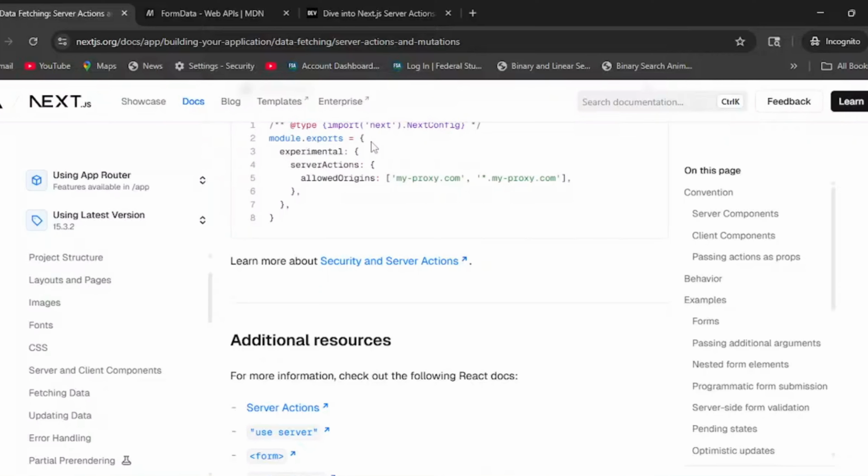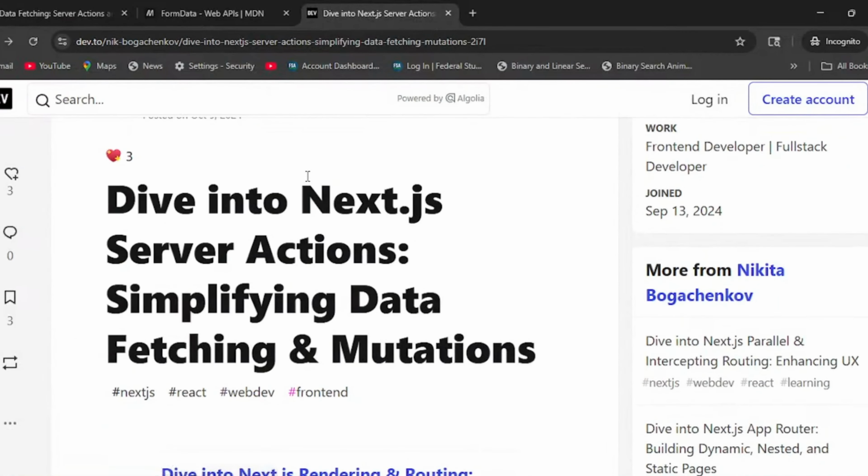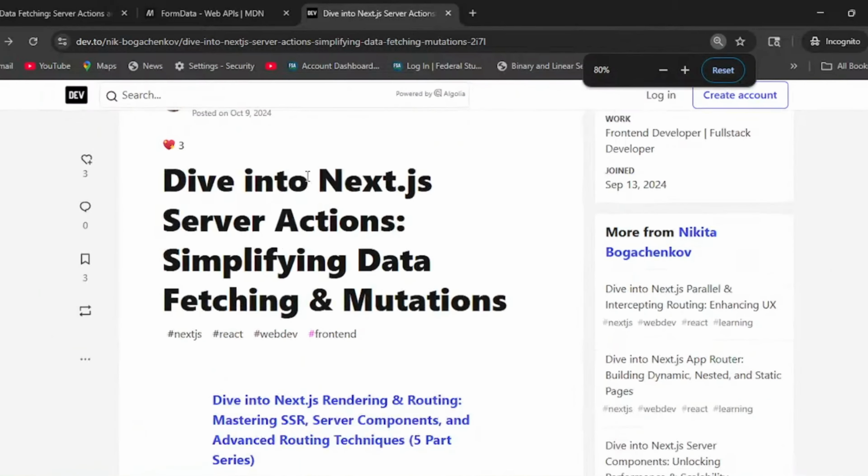So what I want to try to do is bridge that gap, to help understand how to interpret the documentation if you're someone that's new and maybe don't have a whole lot of experience with it. But the other thing you also want to try to do is, as you're reading it, implement it and understand the terminology and the lingo so that you can apply it to your own project, because you're not always going to have a video or tutorial or someone to walk you through it. So in my own personal journey, what I like to do is read documentation, implement it in projects, and build out things of my own.